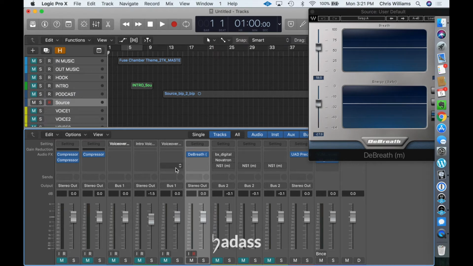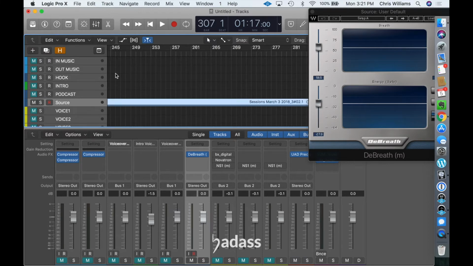Now, it's not just about settings and tracks and plugins. It's also about setting up any audio, for example, that you need to work with, like your intro music, so that it's perfectly set up. You don't have to import it again. You don't have to configure it or align it again. I'll show you what that looks like. So let's import that track from my recording session. There it is. And now we're ready to start working.